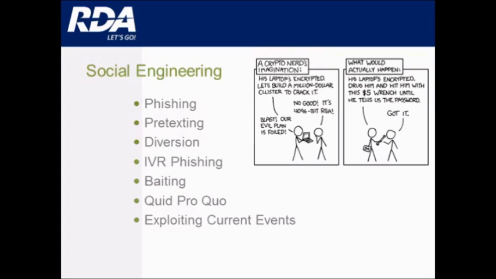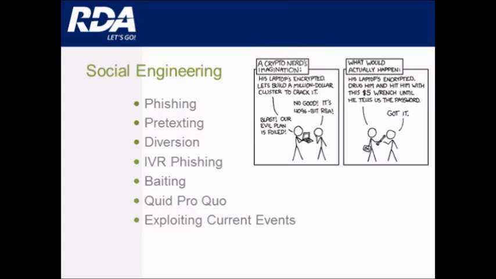So phishing is very common. You've probably all gotten phishing emails at some point, and they can be very, very crafty. This is also why you have something called site key. For those of you who log into online banking and you see the same picture every time, that's there to guarantee that that site is actually the bank website. And so if you do ever get an email from your bank and you click to log in and you don't see that site key image, do not enter your username and password.